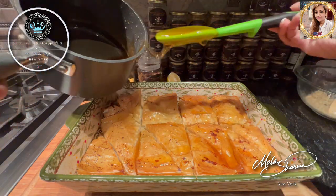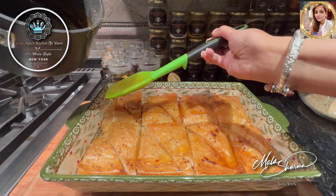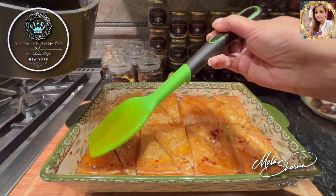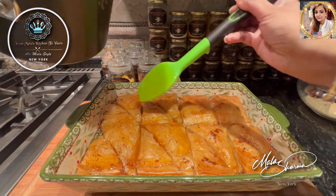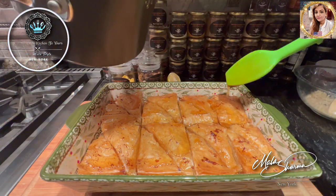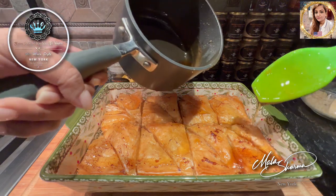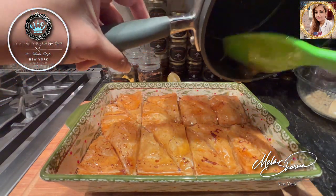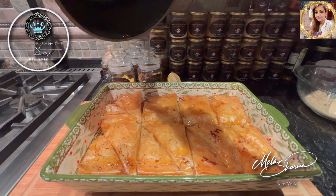Oh, yummy. Oh, yes. Oh yeah, you can probably hear a little bit of a sizzle, a little bit of a crackle. Yep. Cooled syrup on hot pastry. That's the sound. Oh, yeah. Yummy, yummy. Oh, this smells and looks amazing. Get all of that beautiful goodness in.